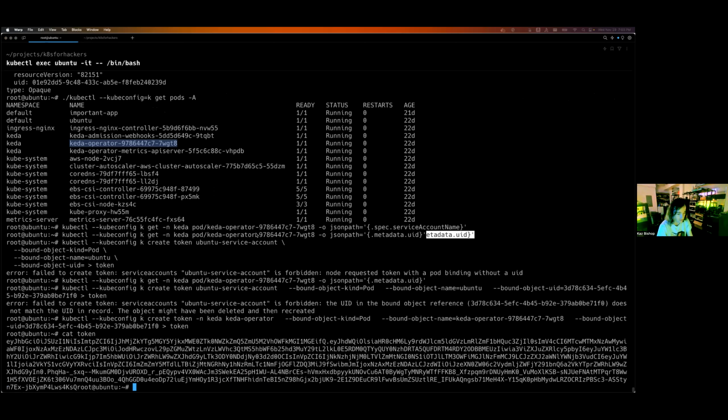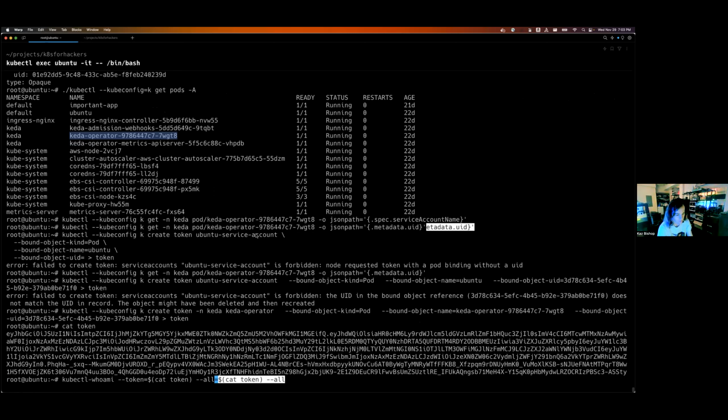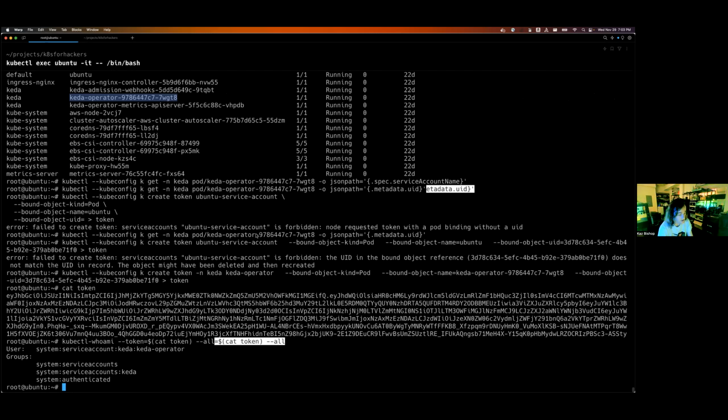This is actually a plugin for kubectl. We won't get into plugins either. They're really useful, but they're not default. This is something that can take in the token. You can actually just use this by default with kubectl, but you can't use kubectl whoami. And we can basically demonstrate with this that we have access to the KEDA operator service account. And then we also can see the groups that we're in.